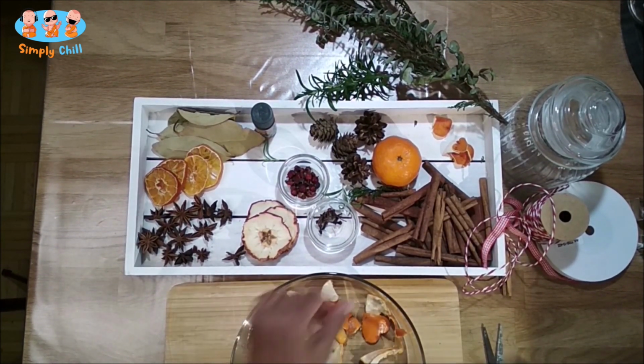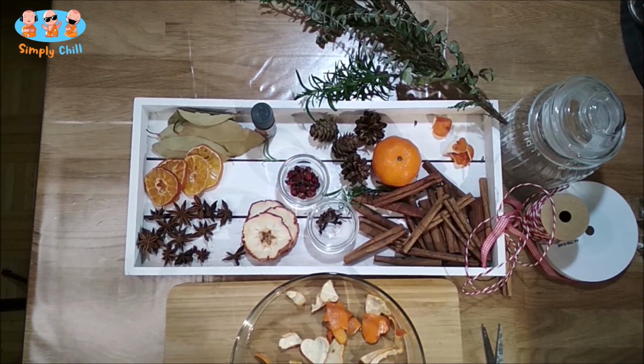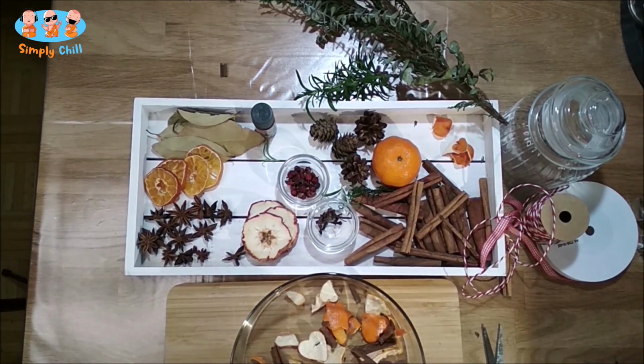So here's how I did it. I cut the cinnamon into pieces. You can break them. And added one by one all the ingredients in the bowl.